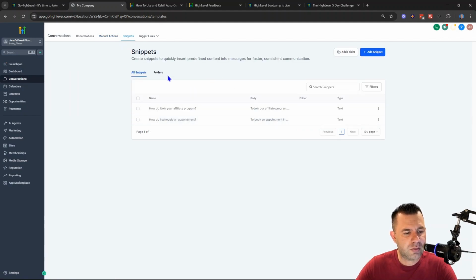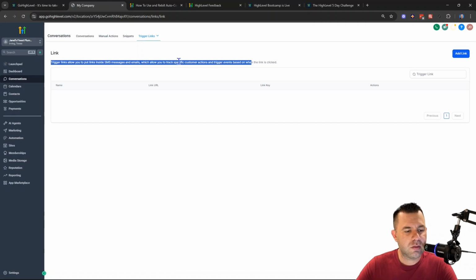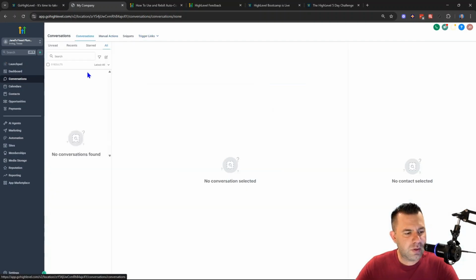Okay, so snippets. These are basically templatized messaging that you can use in your workflows. You can add a text or an email snippet, and we'll get to where these go in workflows later, but just know that this is where these reside. It's different than an email campaign that may have pretty templates and stuff. And trigger links, these are what go inside emails or messages where if people click on something, you can have it fire an action and automations inside the platform. So you can automate things from emails and whatnot. So that's most of what's under here in conversations.